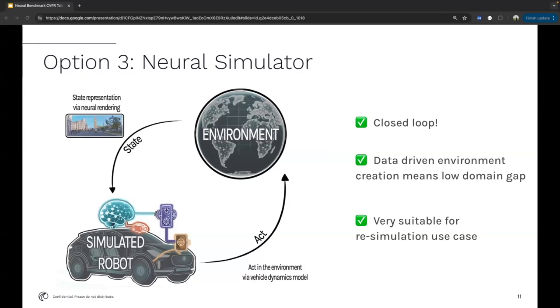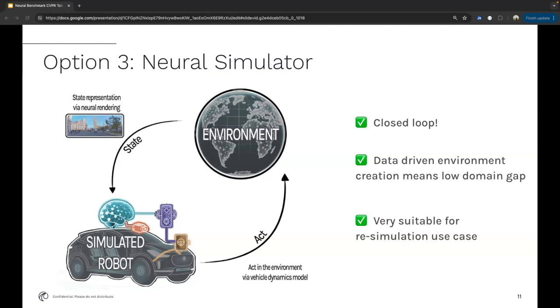A neural simulator uses a data-driven environment creation, which, because of how the optimization of the environment is done, is directly trying to match the real-world distribution of the scenario we see. So there's no requirement for a technical artist or a human in the loop.